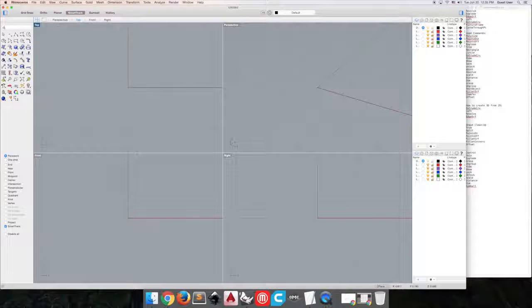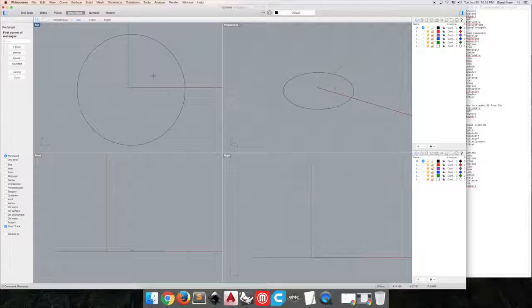So first I'll draw my circle with the circle command. I'll just make it about this big. And you can see I'm using the four window view because once we're working in 3D, having the multiple views becomes very valuable. So here's our circle, now let's put in a square, so rectangle. Like this. It's not perfect. That's okay. Let's have gumball.